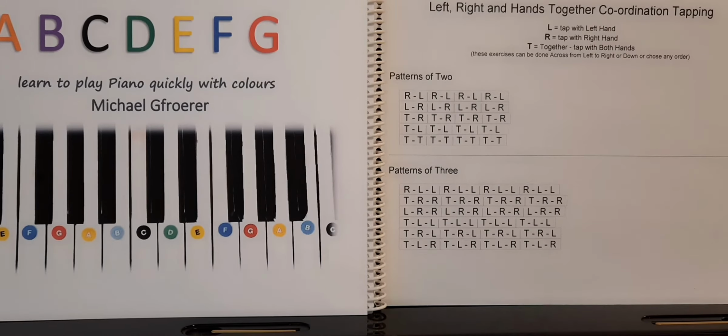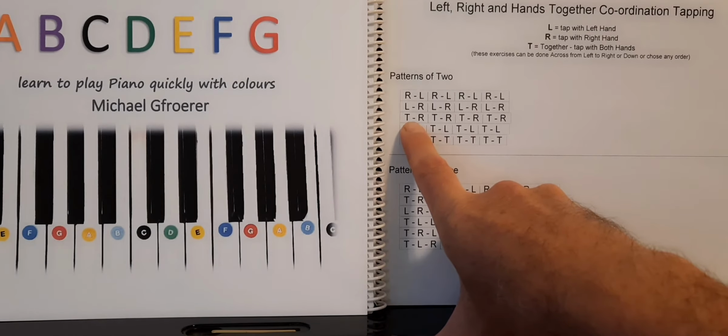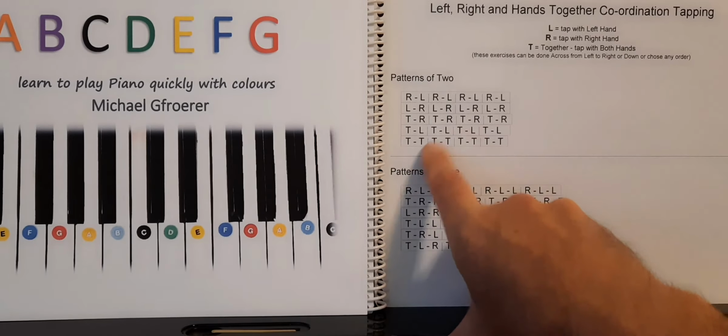Now I'm going to do D and A with the same thing. And you're going to notice the right hand long, left short. So D with the right, A with the left, long, short. Now I'm going to try together, right.